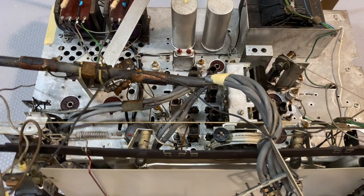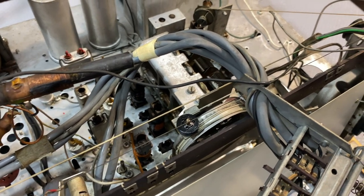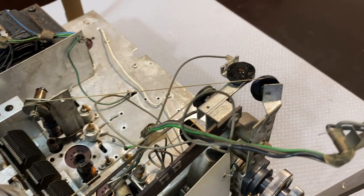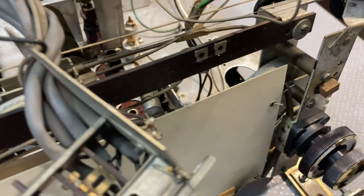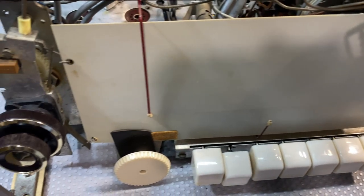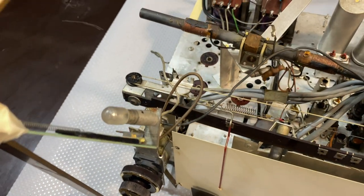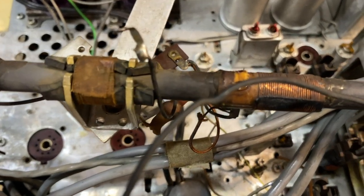I've done a lot of other cleaning. There'll be little bits and pieces that I'll need to clean, like some of the wires might still need another go round. But I've lubricated all the pulleys. I've lubricated the pots, the tone control pot, volume pot. Everything that's movable has been lubricated. Not too much, but just enough. There is still that broken connector over there.